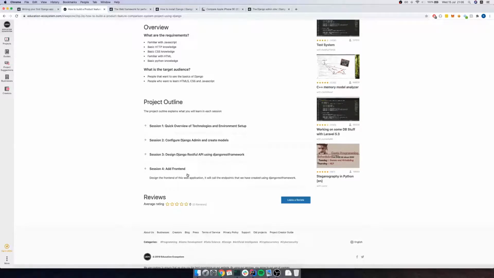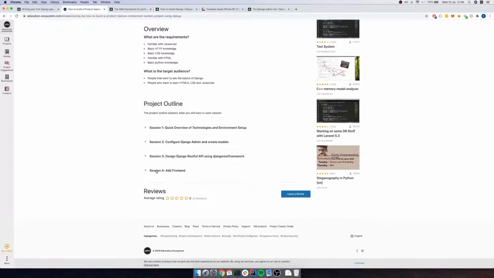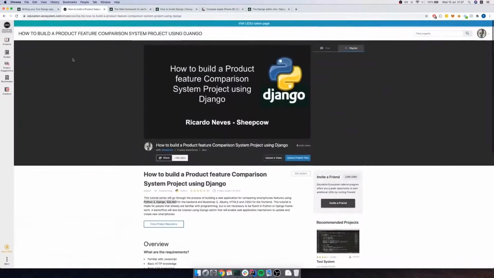It won't be production ready, but that's not the point in this tutorial. The point is to create something that works, and something that if you want to build some product that is similar to this, you have the basis to do that. You have the base knowledge to do that. So let's go. Let's start building this.